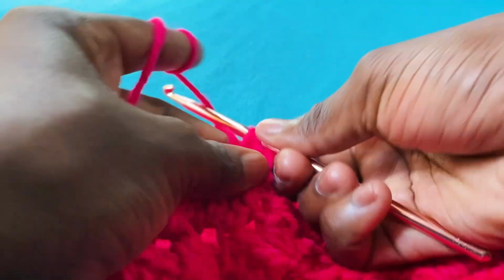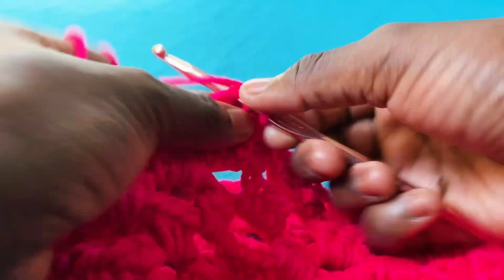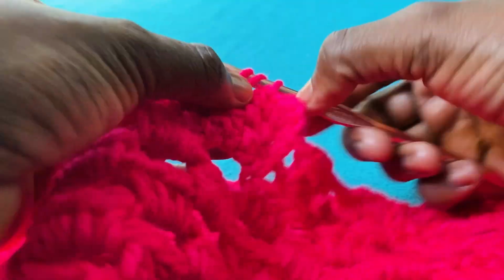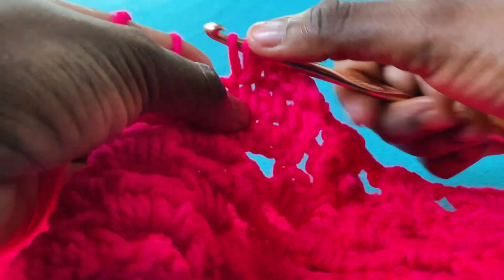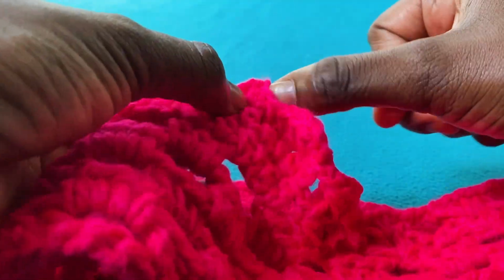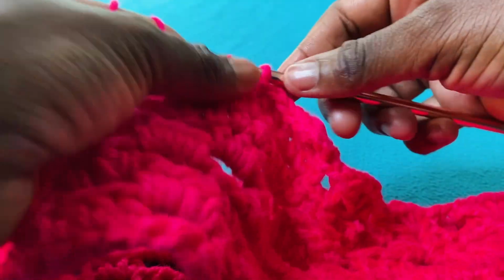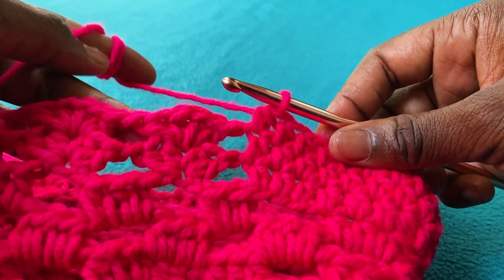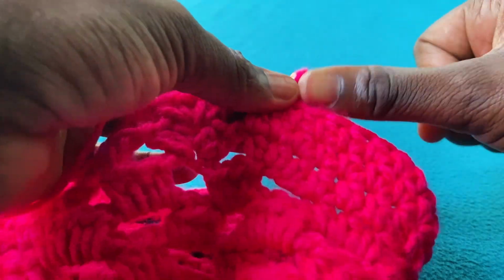Come to the next one, place there a half double crochet. Come to the next one and place there a half double crochet as well, and the next one. I'm going to do this and get back to you when I have reached that side, our first side of shells. I have reached my first side of shells, and I'm going to chain 1.